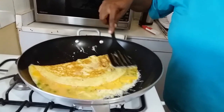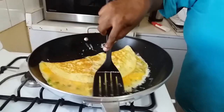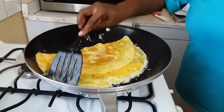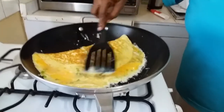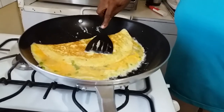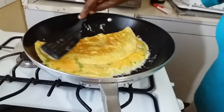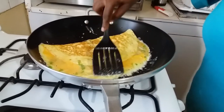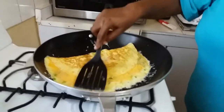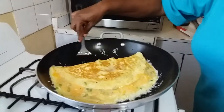This is the cheese melting inside it, you know. Right? So this is a family size omelette, guys. Looking at it, you realize that this can share for the whole family. One dozen eggs, a quarter of a teaspoon of salt, a dash of black pepper, maybe a half handful of green onions or scallion or whatever you want to call it.